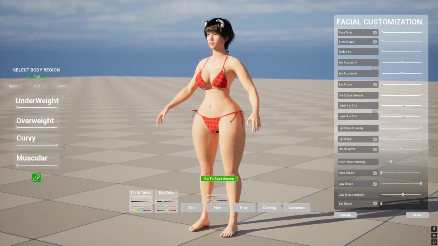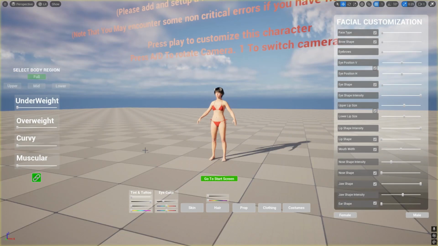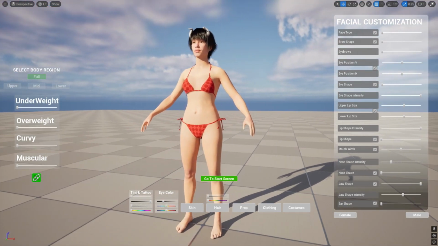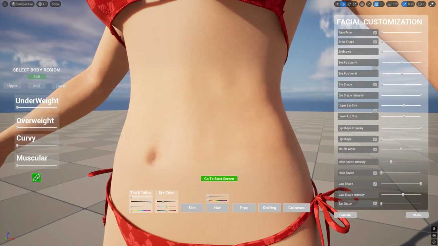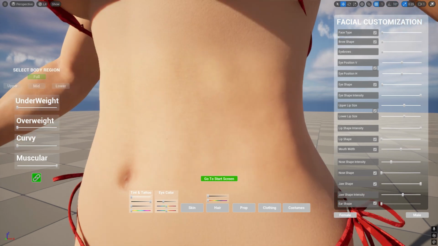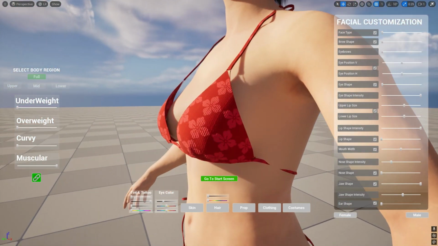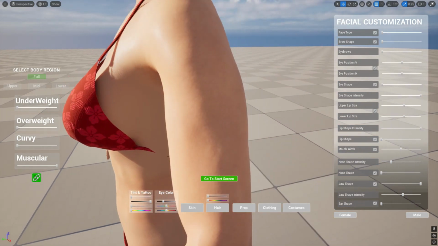Okay, we can also replace some of the textures if we want, maybe use a more masculine texture. But I did mention that morph targets allow us to add more fine details to our meshes. So for example, if I go to her belly over here and I use masculine, I don't know if you can see it, but you can see some fine details in there. The six-pack.